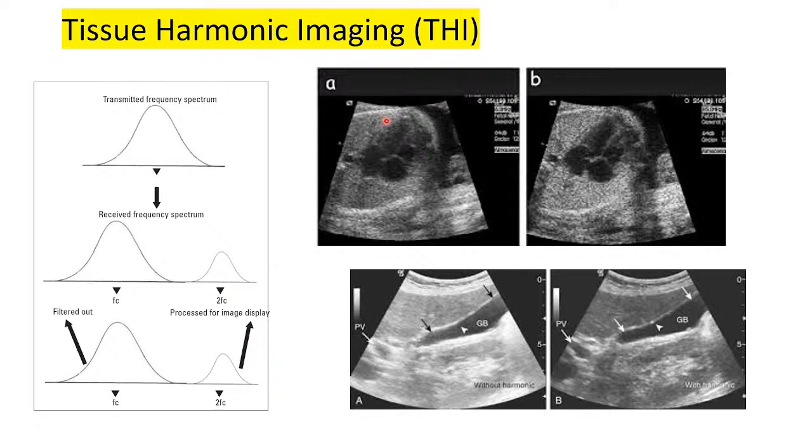Here is the application of tissue harmonic imaging. You can see this is the heart. It's a little bit darker and not very clear. But when you use the second harmonic, you can see that it's getting clearer. We've multiplied the frequency through tissue harmonic, so it becomes better. Again, look at the left lobe of the liver here. You can see that it's a little bit bright. When I'm using the second harmonic, it appears very clear and you can visualize it better.